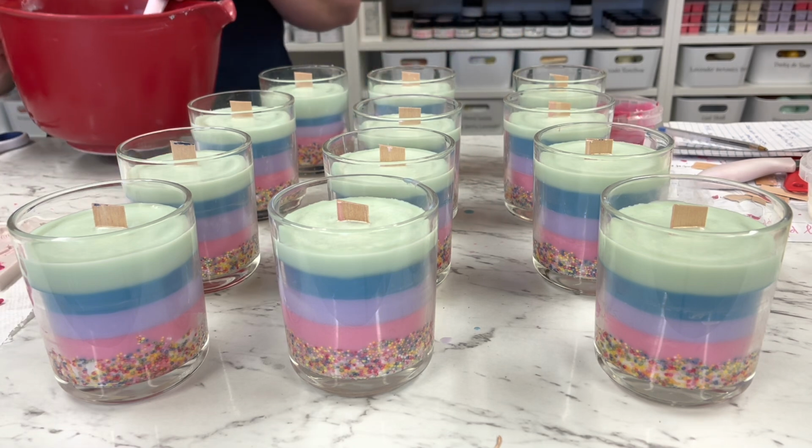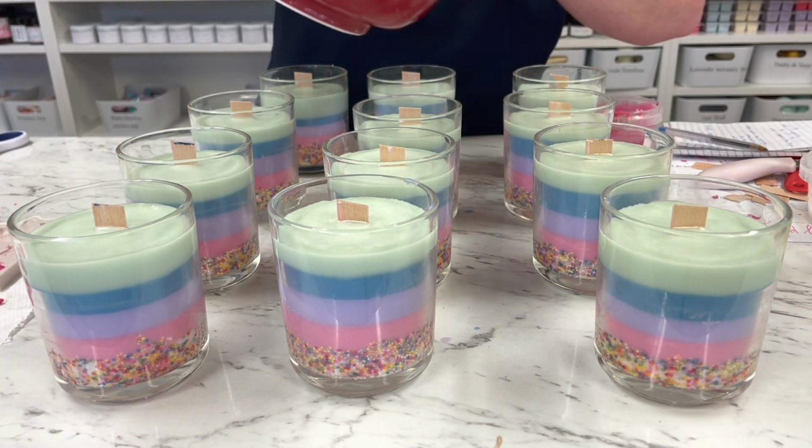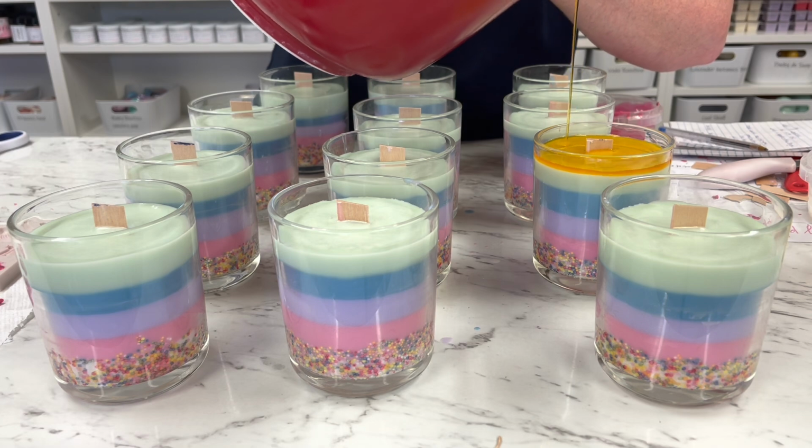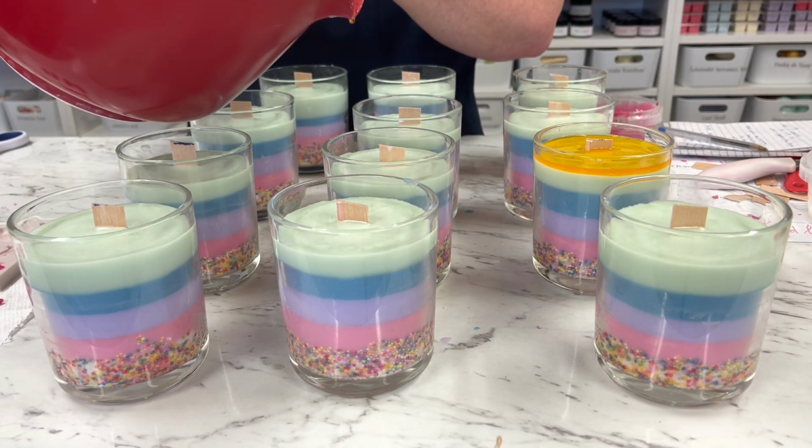So hopefully I've explained that enough and you can see exactly what I'm doing and how I actually do my rainbow ones.